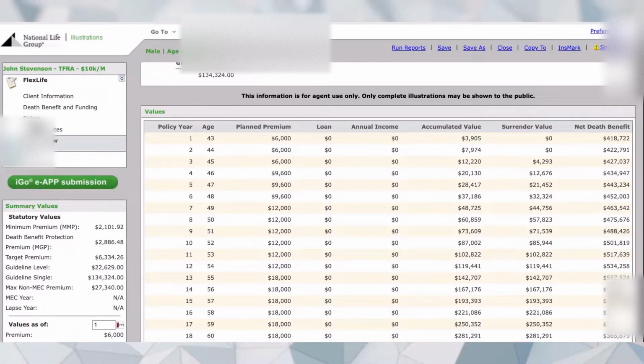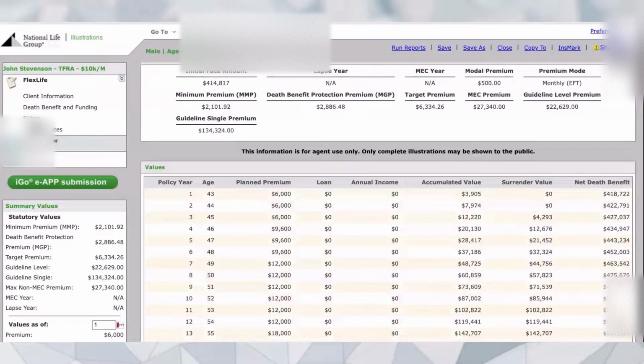But I would recommend it for maximum growth, and especially as we get older, typically we will earn more, and so we will throw more money into our investments. So you want to set this up properly in the beginning so that your policy will give you the maximum amount of growth without limiting what you can put into it, because once you set this up, the limit is set. That limit is specified from the modified endowment contract premium amount. And you'll see up here, the maximum that I can put into this is $27,340 in any given 12-month period.